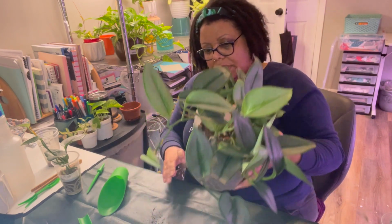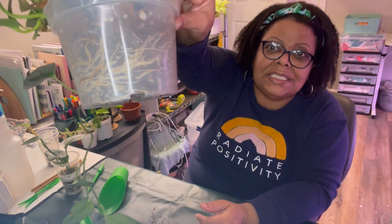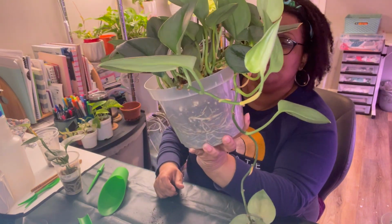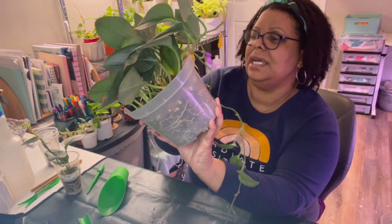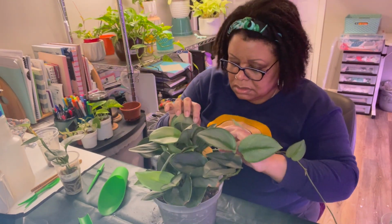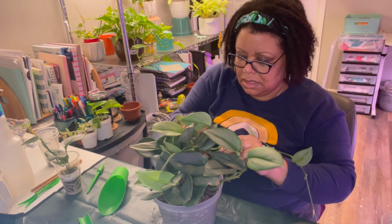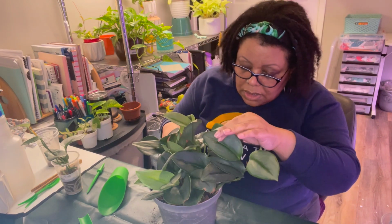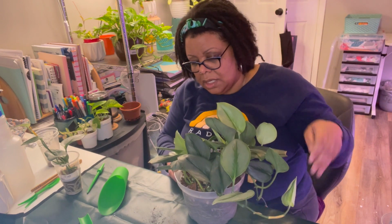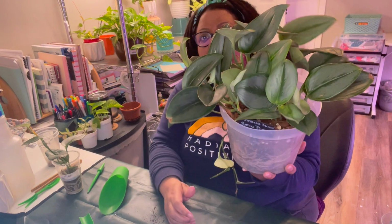Look at the root system. That root system is ridiculous. Look at that. Beautiful. I love it. Now I just watered this. Why does it have little dry patches in here? Stuff is flying everywhere. I don't know why. She has a yellow leaf that she doesn't want to let go of, so I'm not going to force it. But I did just water this plant like a couple days ago. She's got a lot of babies coming in here. Look at all that pretty green.